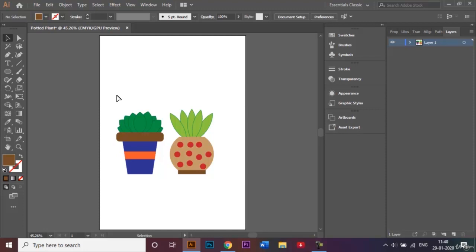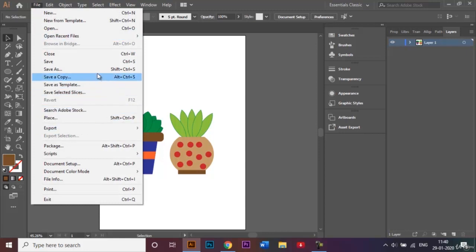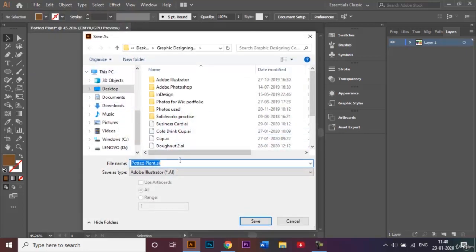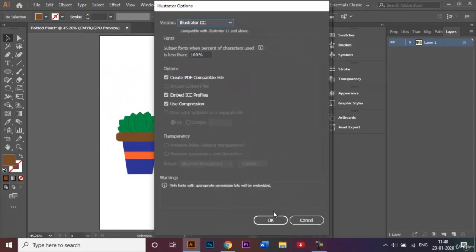Now let's save our illustrations as well. To do that, we'll go to File, Save As, and save it in the same file name. By default, our documents will be saved as an Adobe Illustrator file. I highly recommend that we save a file in this format so that in case I want to make any changes, I can easily do that by accessing my Adobe Illustrator file and clicking on Save and OK.